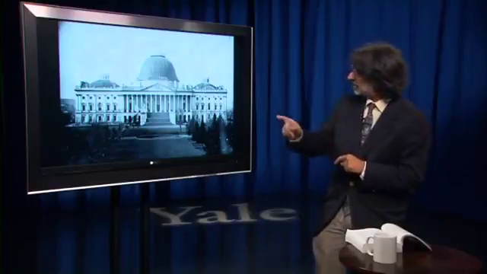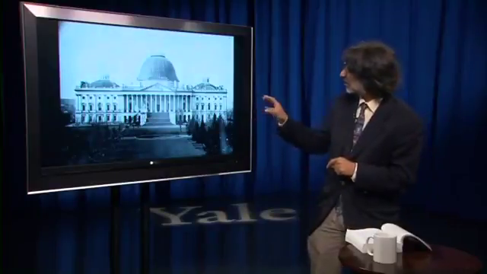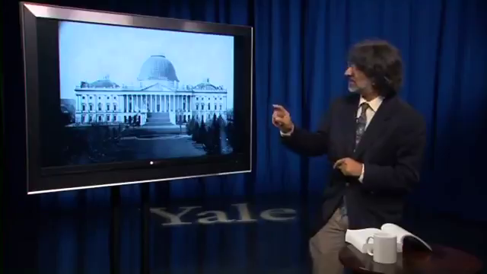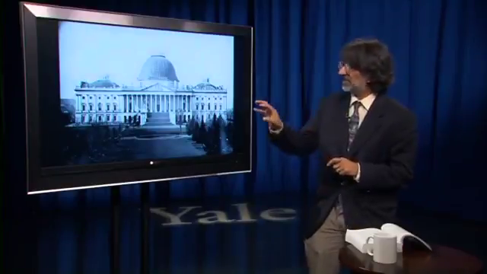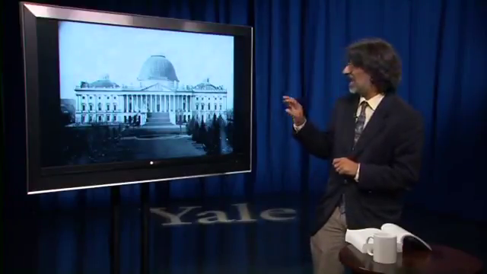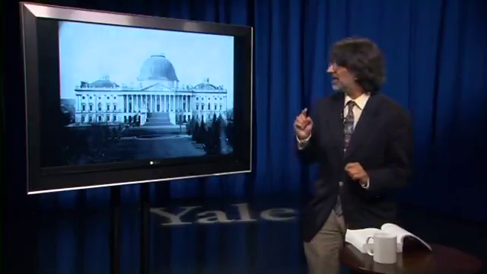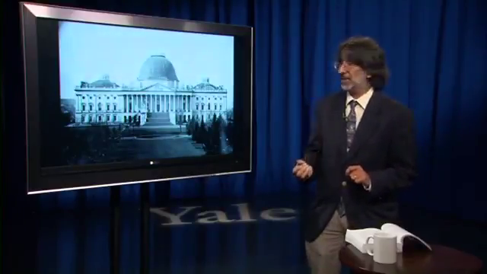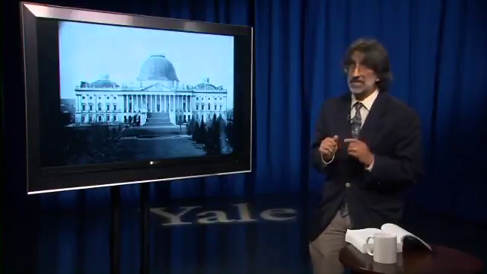And by the way, when we look at this picture, we see that there are two wings of Congress. It's going to be a bicameral body. There's going to be a House of Representatives and a Senate. That's different than the Articles of Confederation, where you had a unicameral body called Congress. Now, the Senate, in some ways, is going to look a little like the old Congress under the Articles of Confederation. It's given a new name.